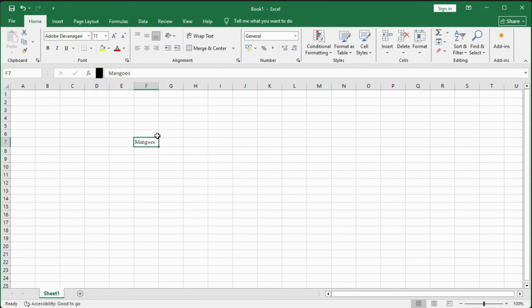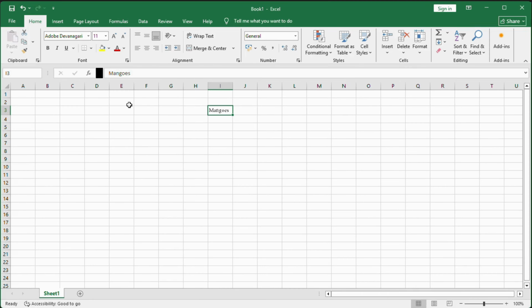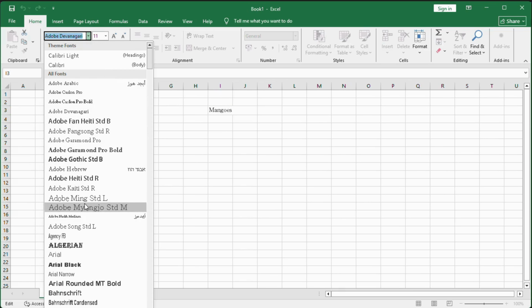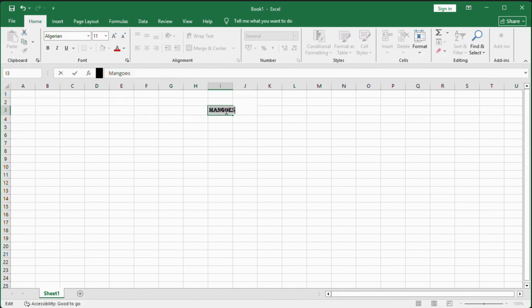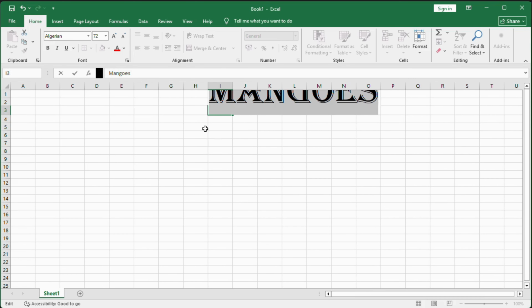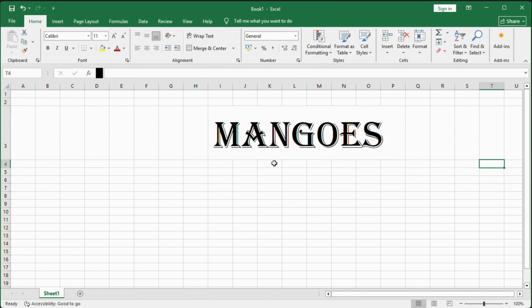Let me just change the place. Control X and I can just Control V to change the place of the cell so that I can see the text that I'm changing like this. Whatever font I'm selecting is going to reflect on my cell where I have the text. Maybe this font, whatever font I want, it can be reflected over here. Increasing the size of the text or decreasing the size from here, or we can use these numbers as well. Okay, so this is how you can change the font and the size.